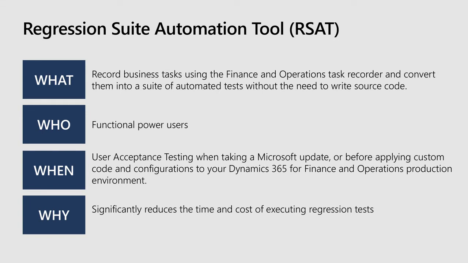RSAT tests are for user acceptance or regression testing. Whether you're taking a Microsoft service update, you're applying an updated customization package, or you're changing your configuration, you validate that nothing in your critical business processes got broken. And when I talk to customers, I'm always telling them that they have to validate their critical business processes, right? And for people it's a manual task. It takes people and it takes a lot of time. And even with 8 updates a year, it becomes a burden on people. Time and money.